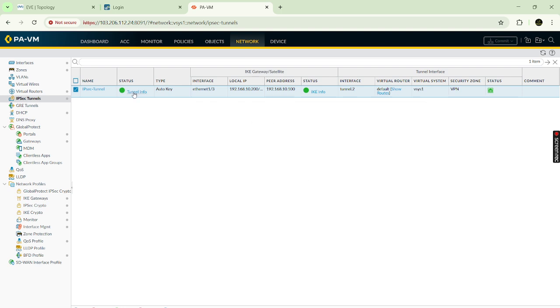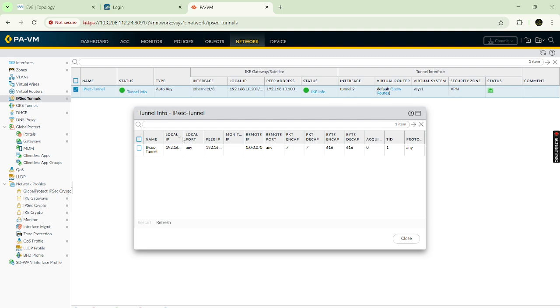And if you see the tunnel info, this is the tunnel information. Okay, the IPsec tunnel that we have configured. Local IP is 10.200 and peer IP is 10.100. Okay. These are the things that you need to check, if there are multiple things in this. Okay. I will tell you one common scenario in real time of how IPsec troubleshooting will be done.